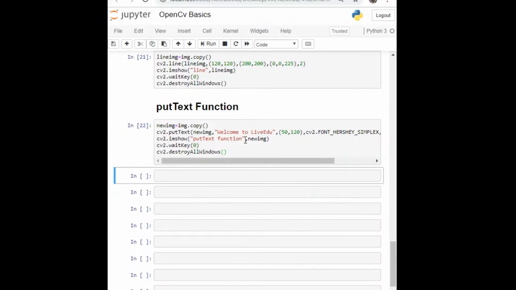So this is the image over which we want to overlay the text. Now this is the string of text that we want over the image. This is the actual text. This is the starting point for the text. This is the font of the text, the font that we want our text to have. After that, this is the font size multiplier. This is the text color, and then we have the thickness of the stroke, in pixels. So this is how we use the putText function.